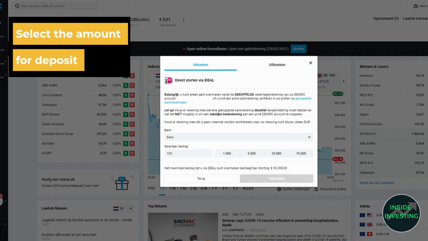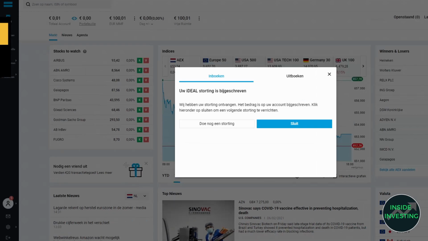The next step that we need to take is to select the amount of money that we want to deposit into our account. As we've discussed previously, we are going to start off with 100 euros each month. So in this case, we've manually entered the amount of 100 euros. At our platform, you can go up to a maximum of 50,000 euros for each deposit. They have some different set options here, but you can actually select the amount that you want to deposit on your own. So we've entered that amount right here. Then we selected the bank account and we continued with making our deposit.